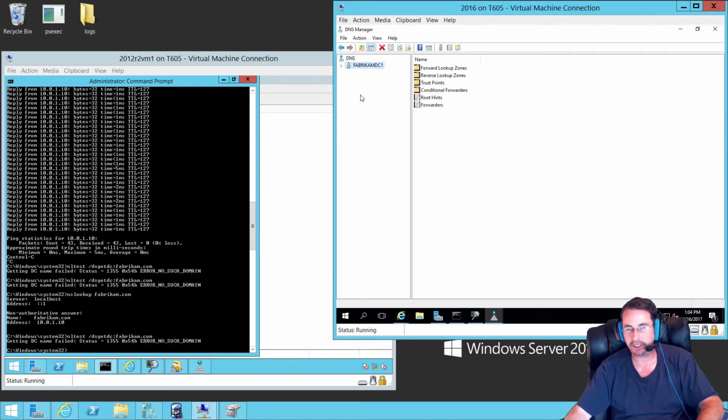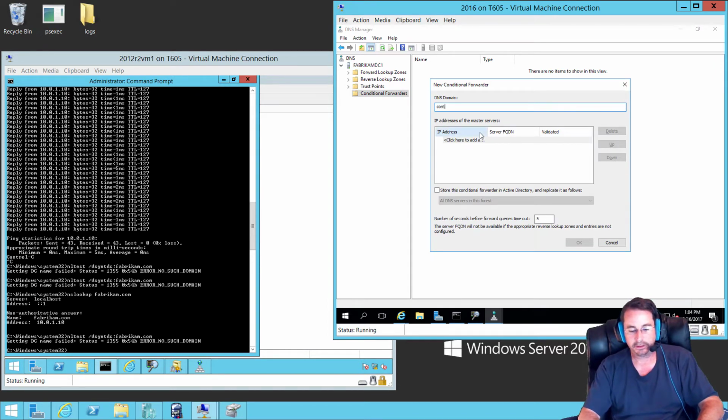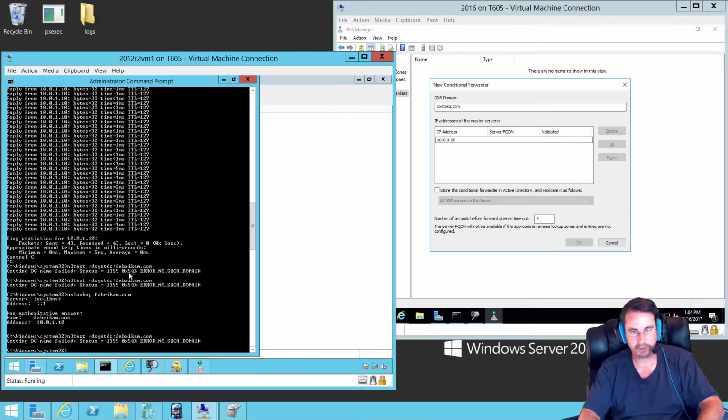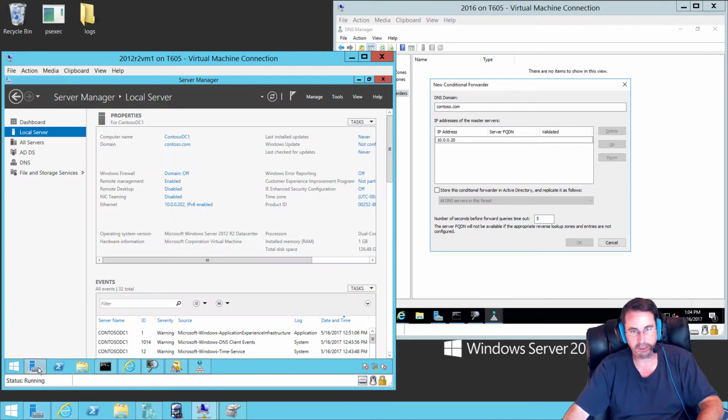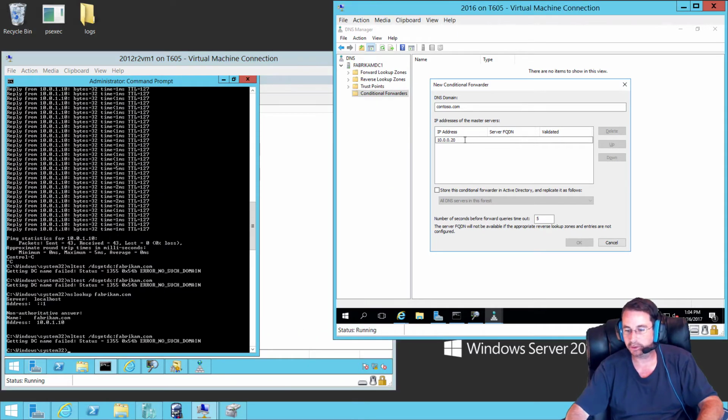All right, so we got Fabrikam DC1. We're going to go into conditional forwarders. We're going to build a new one, and we're going to point it back to contoso.com, and you are going to be 10.0.0.120 something or other, 220. I have no idea why I can't keep that straight in my head, but that's why we have cheat sheets. 10.0.0.202. 10.0.0.202.